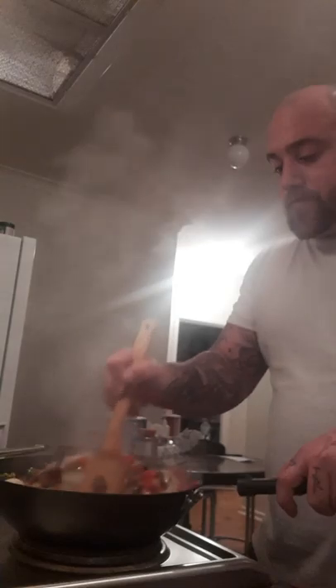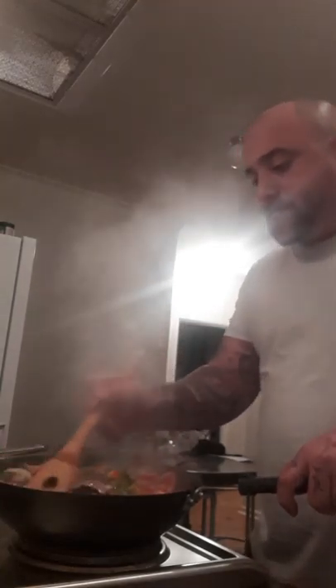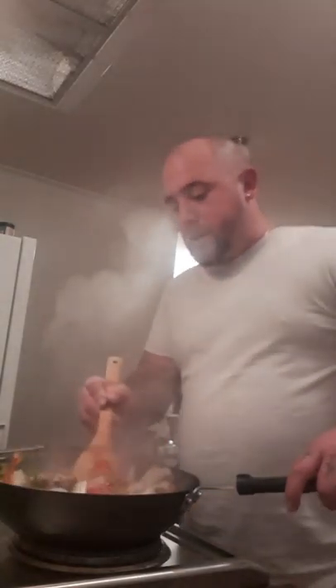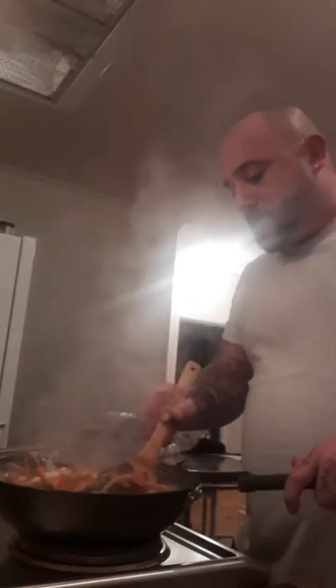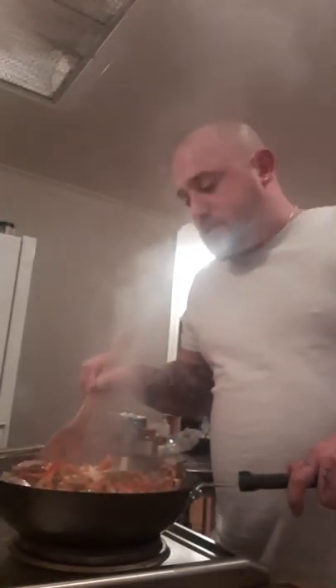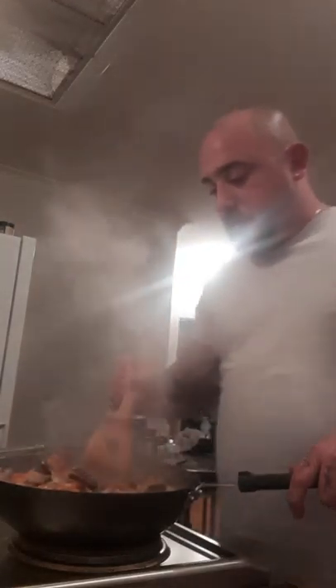All right, back — had the lid on for about a minute. Smelling amazing, all the flavors are fresh, still got their crunch and releasing their individual flavors, which I love. Now I'm going to add the spices: a teaspoon of Chinese five spice and a teaspoon of cayenne pepper. You can use crushed chilies or chili seeds — whatever you want. I want just a little bit of a bite so I'm using cayenne pepper, which is also really good for you for your blood and digestion.